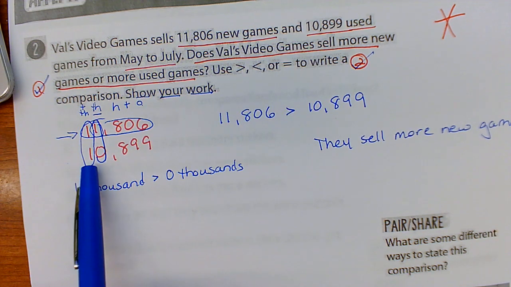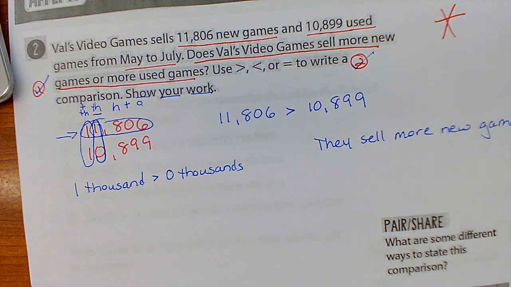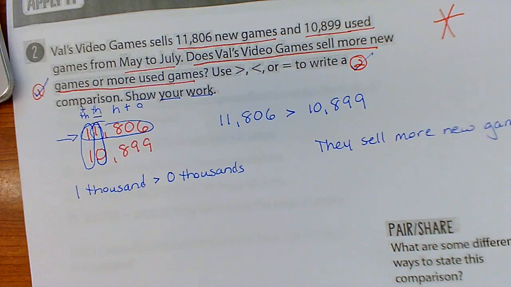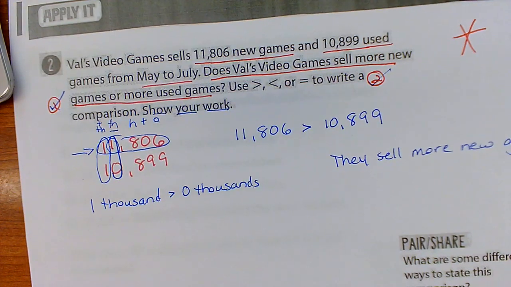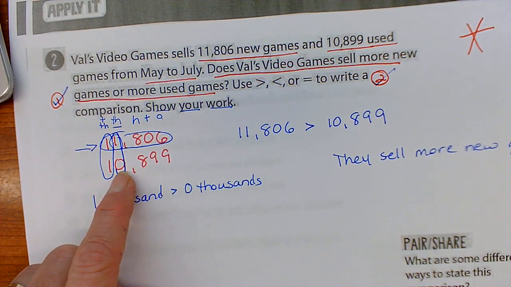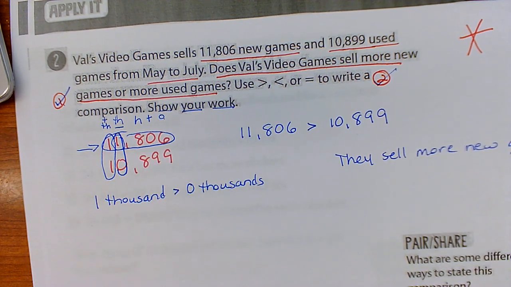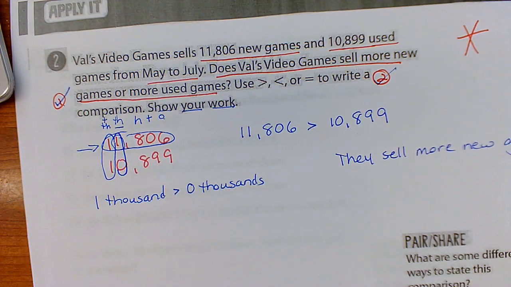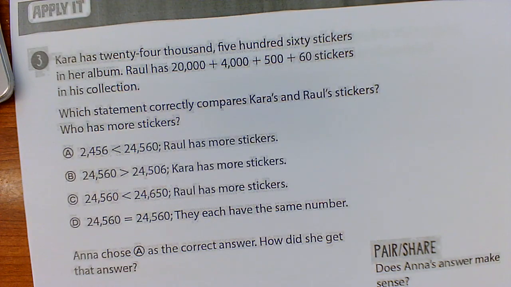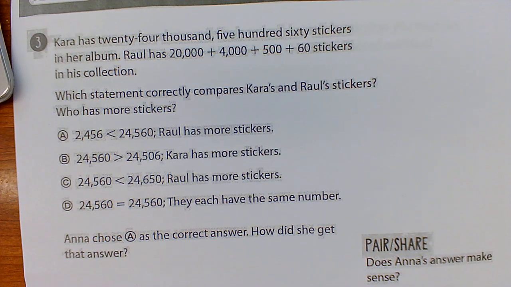This is why we always start on the left, and we discussed this in depth in the classroom. So I'm going to just keep going for now, but just remember, once you find what's different, that's what matters. You're done. You do not go on to smaller place values. They're not as important for figuring out what's different.